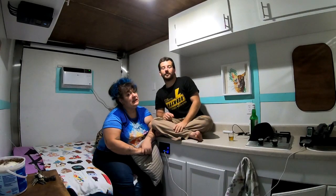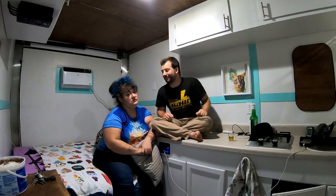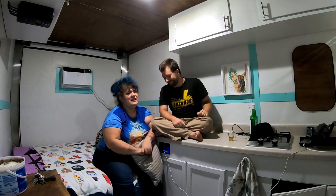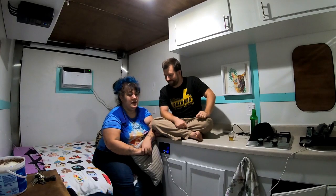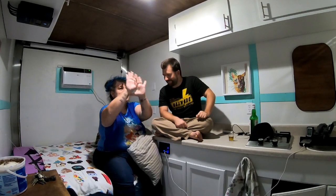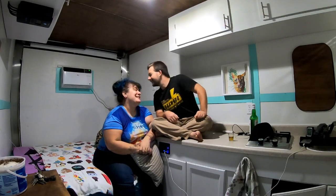Future campers, if you're gonna buy a travel trailer, Love's Truck Stop actually has a dump station that you can use for a fee. I didn't know that. I learned it recently. Yeah, that's my only thing. And like I said, it's not even really that big of a deal. It's just if I could have my dreams come true, I would have a regular pump toilet.